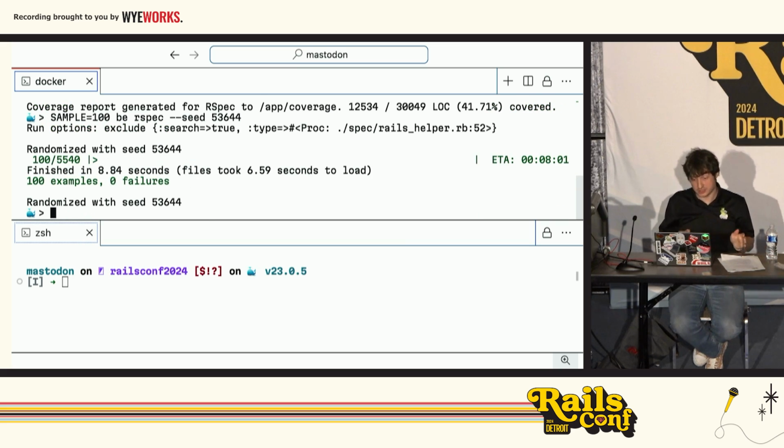Okay, it's 9.94 seconds and 6.5 seconds to load. So yeah, about a 15% improvement. And for the whole test suite, 15% is huge, especially if you're doing local CI stuff, right? So that's the first suite we fixed, just to make our tests faster for the rest of the day.